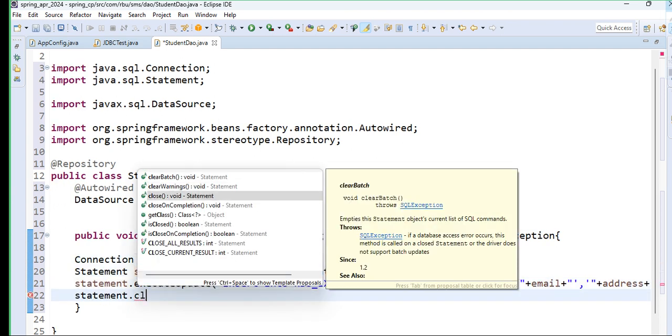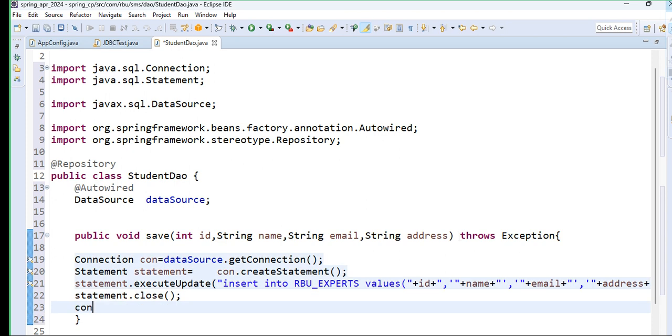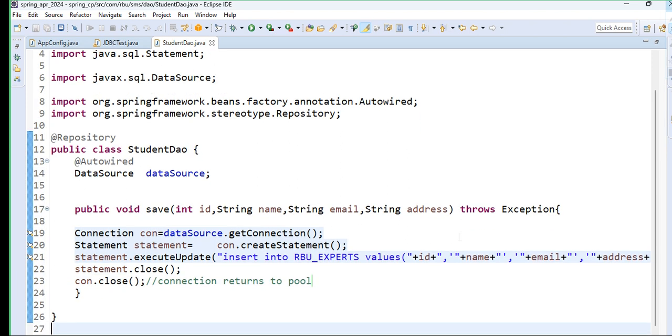Close your statement. Connection dot close. Sir, I am doing connection close here. Is it going to close the connection really? No. When you call connection.close, the connection returns to the pool only. So you need not bother about whether connections are closing on the database or not. It will return to the pool only.